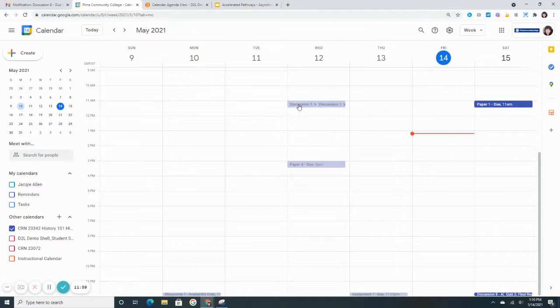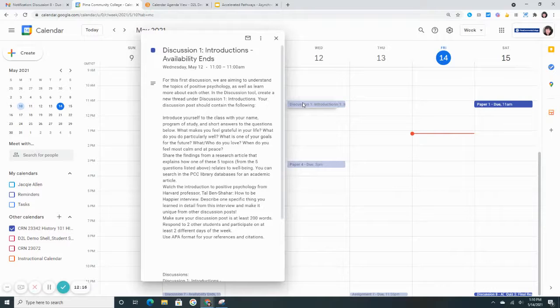I have discussions, I have papers, and if I move down, this is one thing that you want to be careful with. It depends on when the due date is, the time of day, of where it shows up on your calendar. So obviously this discussion right here on Wednesday, May 12th, when I click on it, it tells me that it's due at 11 a.m. That's why it's showing nice and easy on the calendar in the middle of the day.